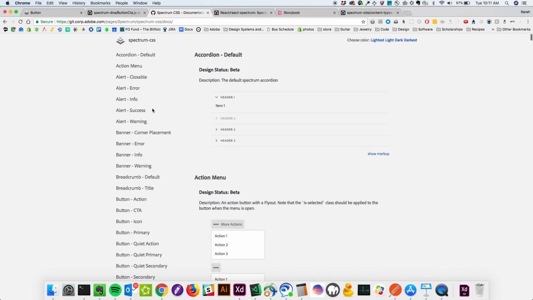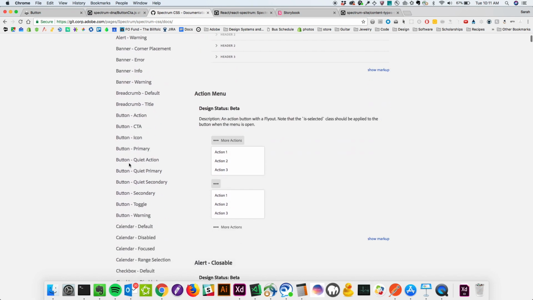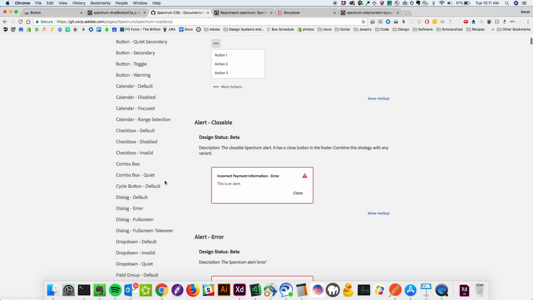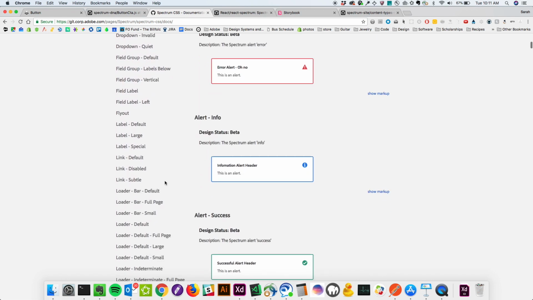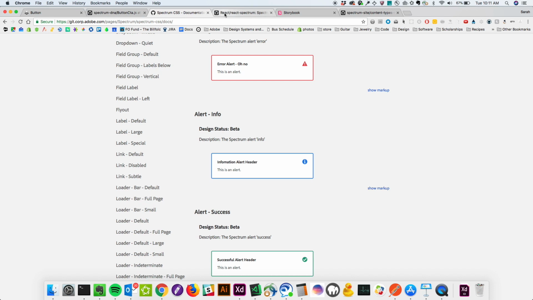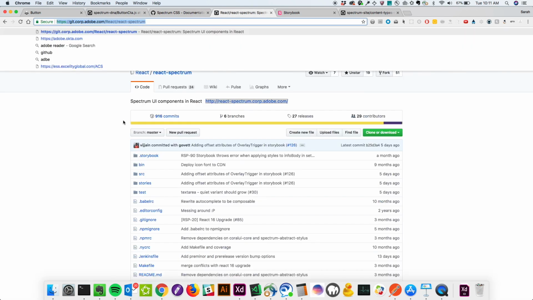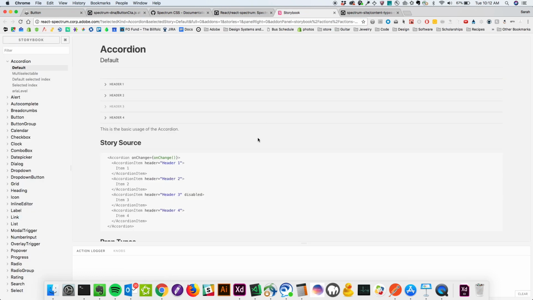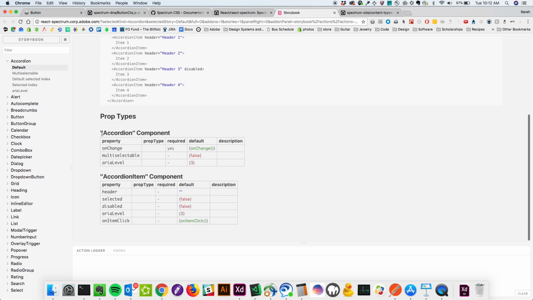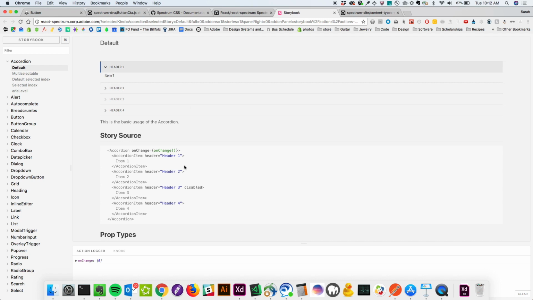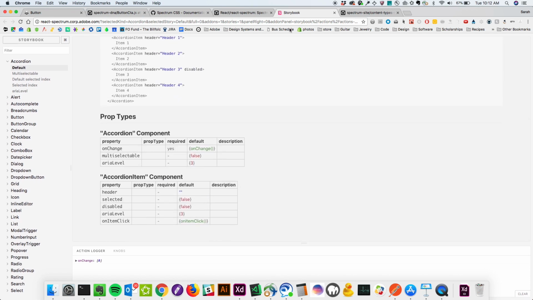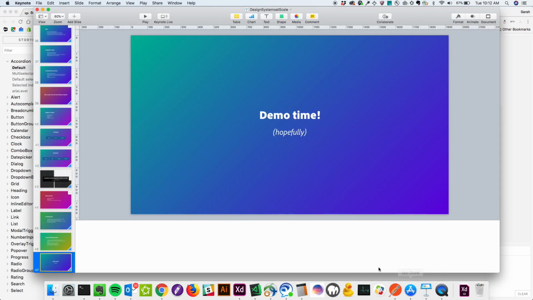And here's our Spectrum CSS framework. So this is what we use on the site and what all the frameworks also use. So this is what React Spectrum uses as well. Those have code samples as well. And our React Spectrum framework has a React storybook with all of its documentation here, which is super awesome as well. And it's all interactive. Great. Yay, demo.